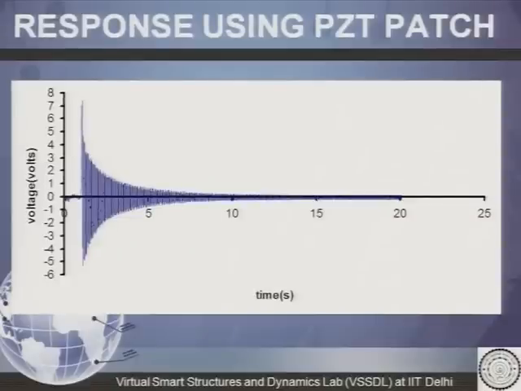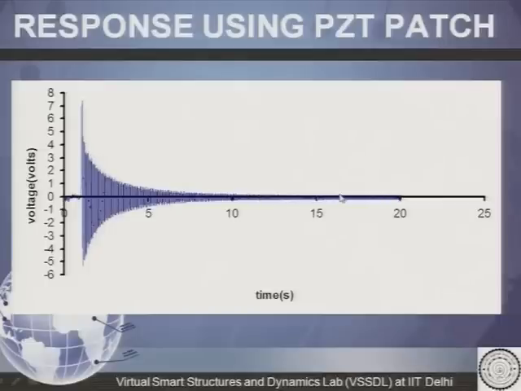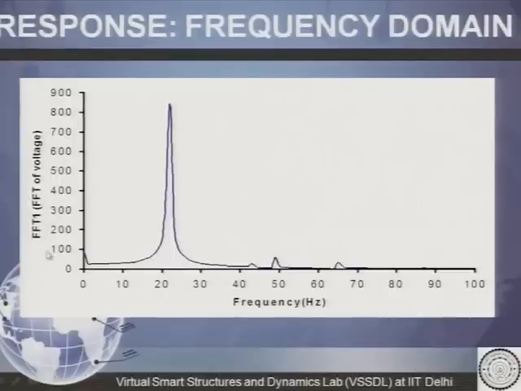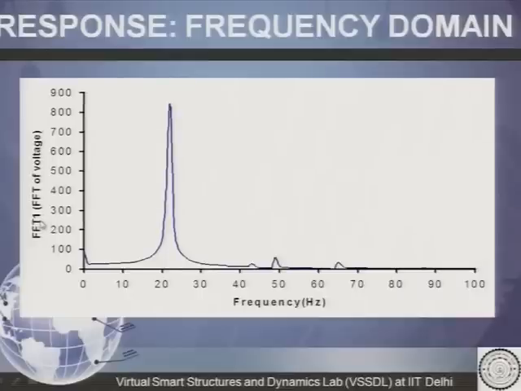This is a plot of a typical voltage response of a piezoelectric material attached to a structure — you can see the variation of voltage with respect to time. Initially the voltage is high and slowly it dies down due to damping. We have done the FFT of that same voltage response and converted the time domain data into frequency domain. The advantage of performing FFT is that we get the frequency content of any response, which tells us which frequency is contributing maximum — and that frequency is the natural frequency of that structure.